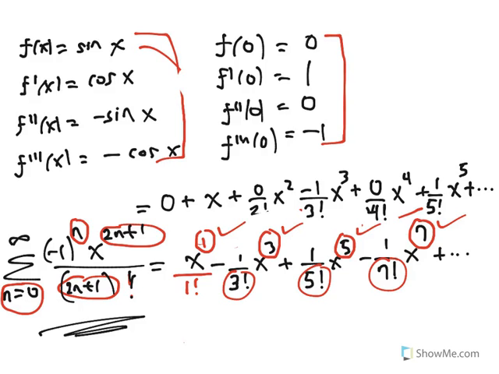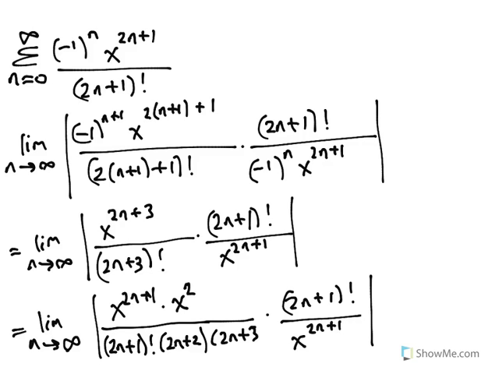And then we're going to find the interval of convergence by using the ratio test. So now we'll go ahead and use the ratio test to determine the interval of convergence for this power series. And this power series was derived from the function f of x is equal to sine x. To determine the interval of convergence for this power series derived from the function f of x is equal to sine x, we use the ratio test. What is the interval of convergence for this power series?